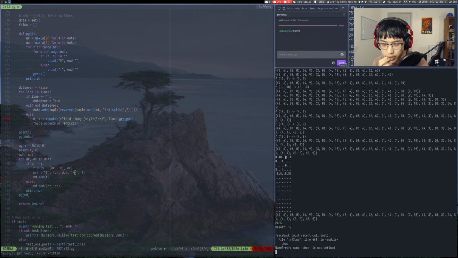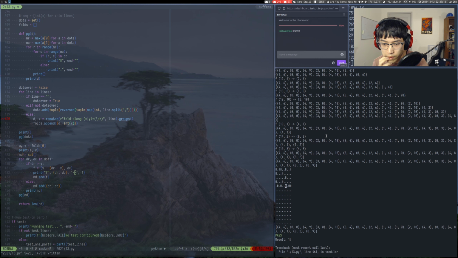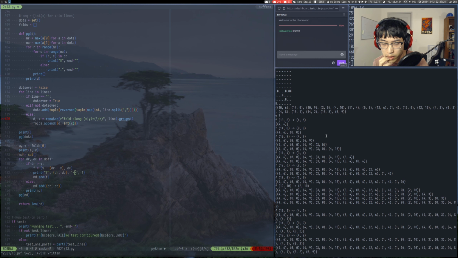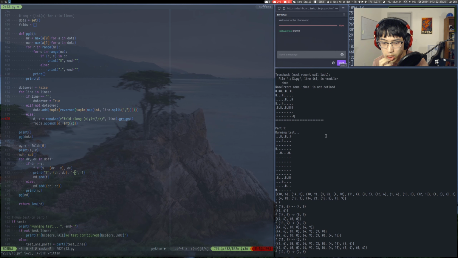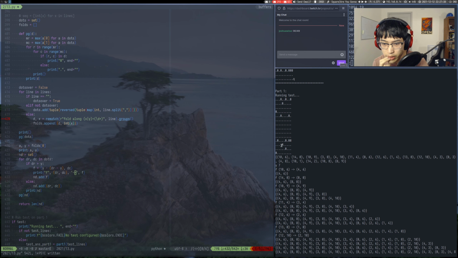Goes to 4, 6. 0, 1, 2, 3, 4. 14, 0 goes to 0, 0. 10, 9, which is that one, goes up here. Eleven, 4 goes to 3, 4.